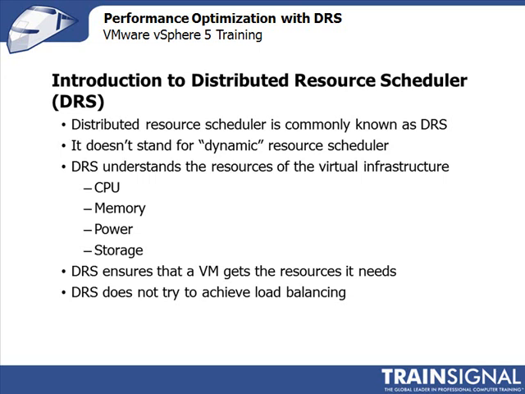Now, it doesn't just work with existing virtual machines, it also works with brand new virtual machines. So when you create a brand new virtual machine, DRS can be used to automatically place that virtual machine on the right ESXi server. And oh, by the way, when it moves running virtual machines from one ESXi server to another, it's using VMware's vMotion, so there's no downtime to that application and to the end users using that virtual machine. In other words, it can do this without causing any downtime. It can balance the load, and there should be no noticeable impact to the end users.